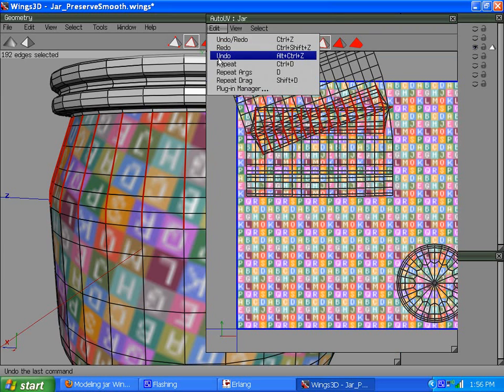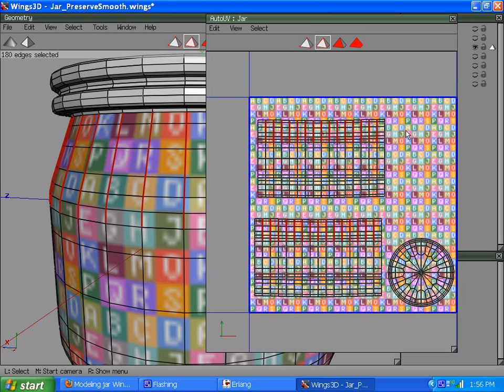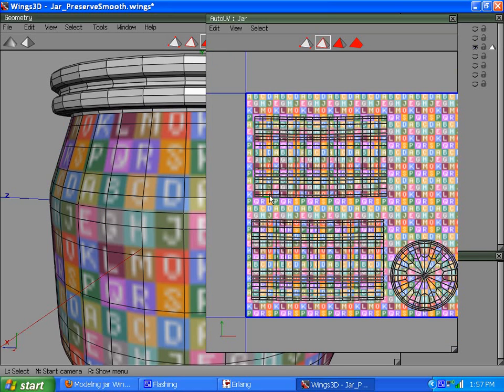So edit, undo. We got to unselect the edges on the very edges of our separate charts. So unselect these. We want our charts to remain separate. The same on the other one. Now we can stitch. It might take a while if your computer is older or you might have a slower processor, but usually this goes pretty quick. So all those should be stitched.